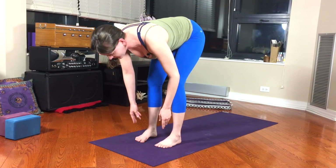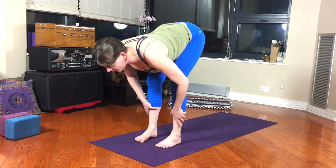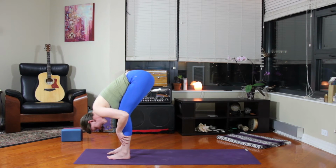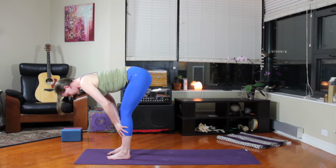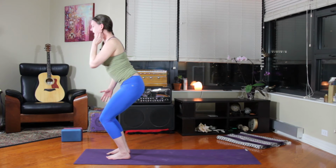Inhale, halfway lift, stretch forward. And exhale, forward fold. And inhale, halfway lift. And exhale, press and stand upright.